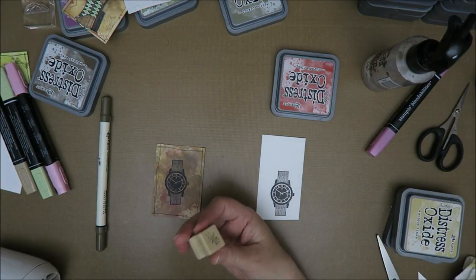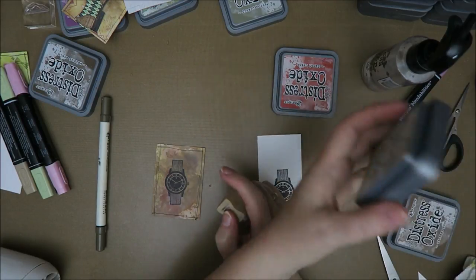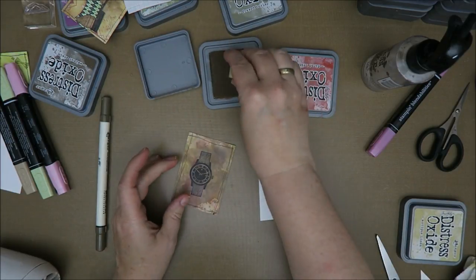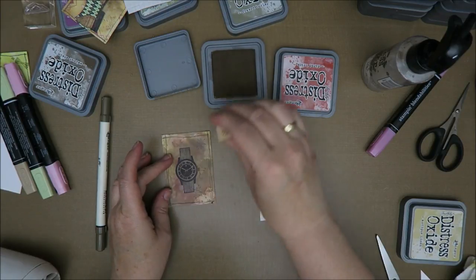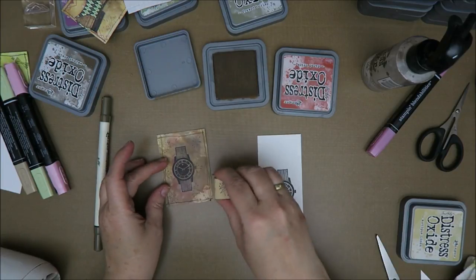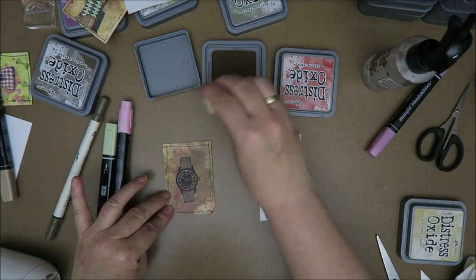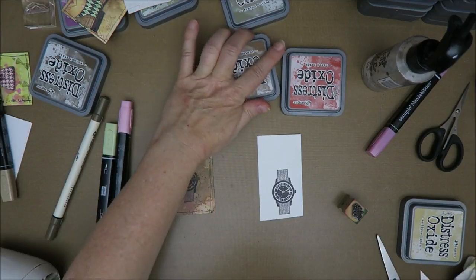And well, what shall I use? The red one or vintage photo? I think I'm going to use this one and color the watch in really bright colors. I said it a bit as a joke, but I think I'm going to do that. Let's see what happens if I do that.